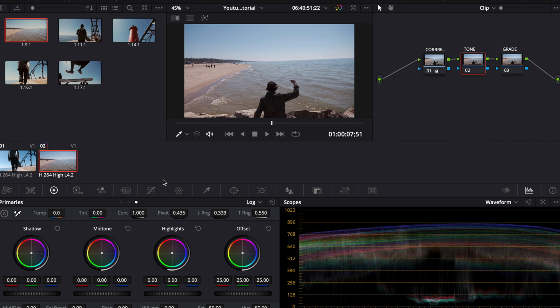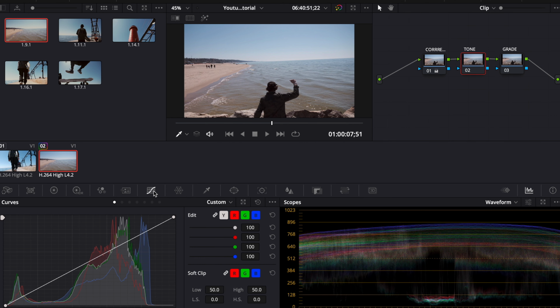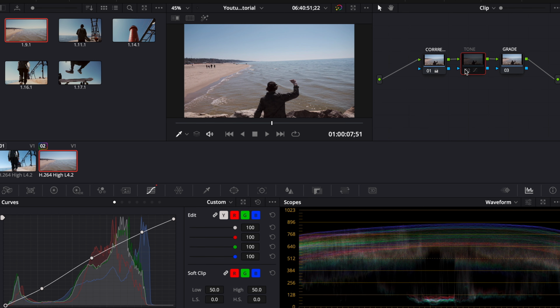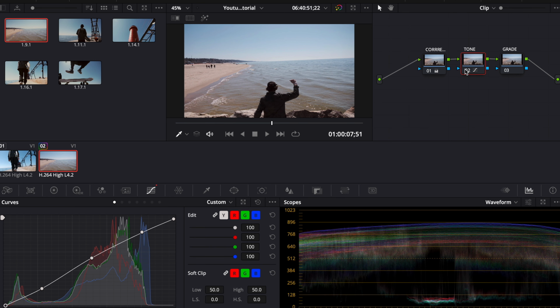So we're going to come down on the bottom left side. We're going to go over to the curves. And basically all I'm going to do is a really simple S-curve just to add in some contrast. I generally lift the middle a little bit, lift the top a little bit here, and then drag down this top point. And sometimes I will lift my blacks just a tiny bit. So that was a super minor adjustment. If we turn that, that's before, that's after, just giving a little bit more punch.